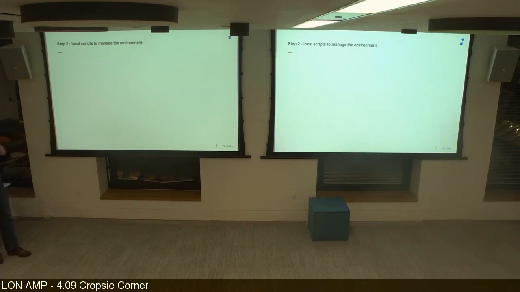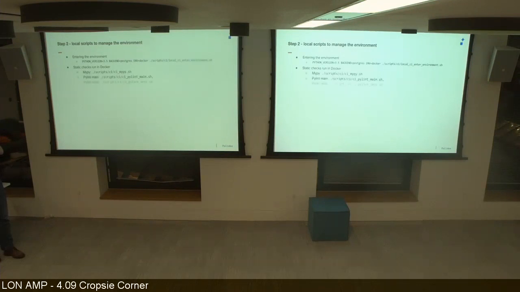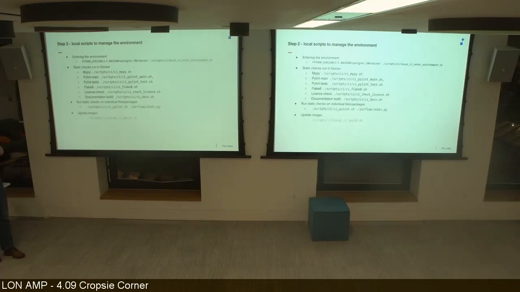But the most important thing that happened after that, I've added some scripts to manage the environment, so you don't have to think about it. You don't have to download the environment, the images. They are just managed for you automatically. So when you enter the environment, you can just specify the Python version, backend, and environment that you want to run, enter the environment, and you have scripts that are using those Docker images, which are actually running all the tests. So that was the first step of implementation. What happens is you could very easily run those tests using a number of bash scripts, which is not very convenient, actually.